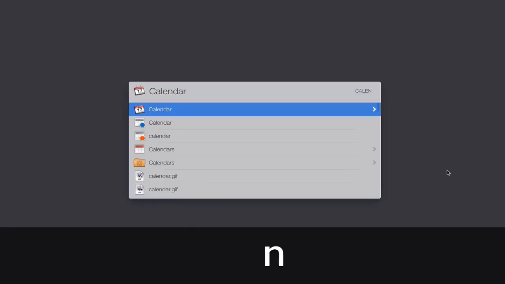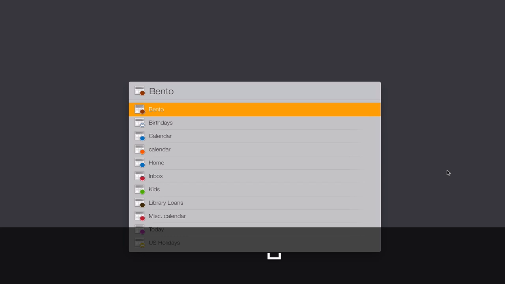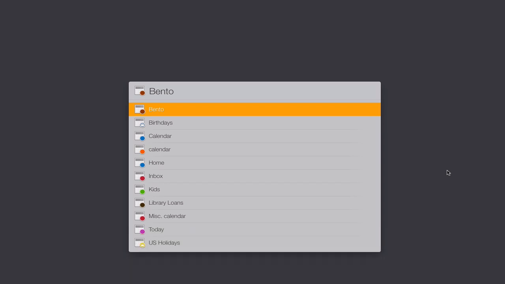Now, one more thing that Launchbar has is integration with calendar and reminders. And so if I just pull up Alfred and I type in calendar, just like this, if I hit the space bar, it takes me to calendars. I can choose a calendar by hitting spacebar again, and then it lets me do a new event.